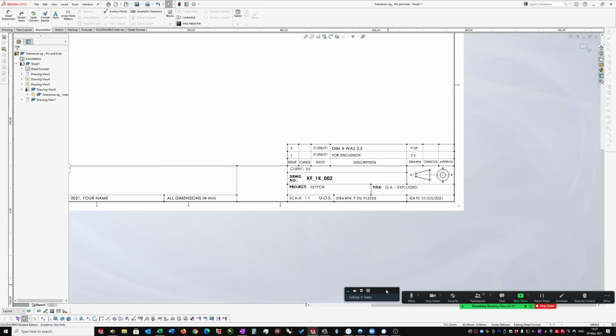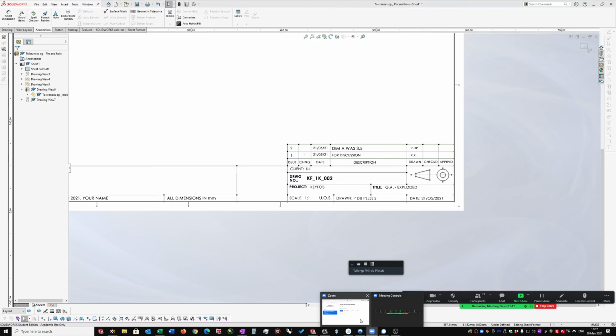I also can't see what you just filled in. I can just see this block that's like, I think it's frozen on this page for me. Can you maybe take a screenshot of the completed title block and put it on the group? I'll do a screenshot and I'll post it, but it's also going to be recorded, so I'll post that as soon as this is done. Okay, cool, thanks.